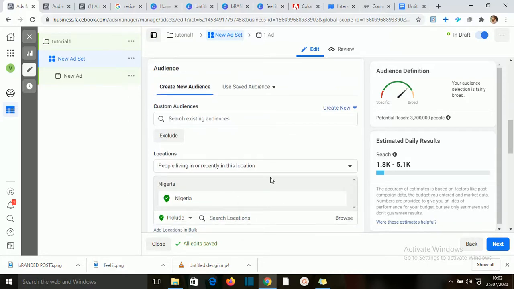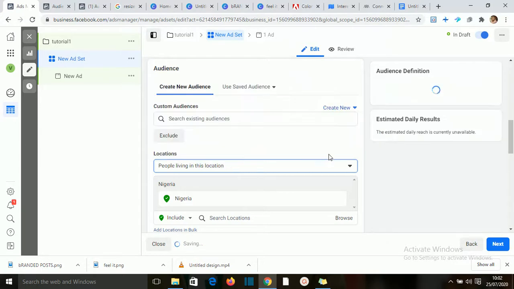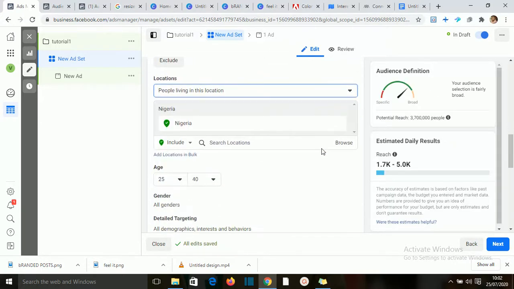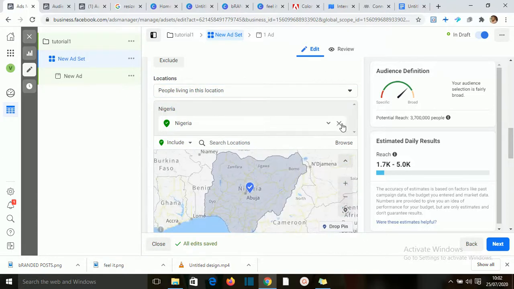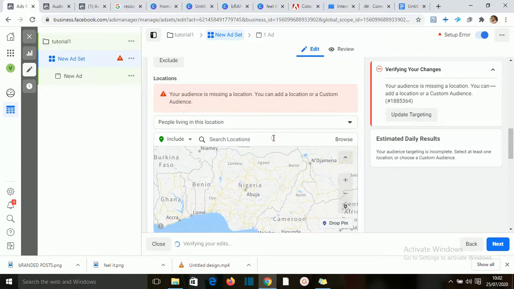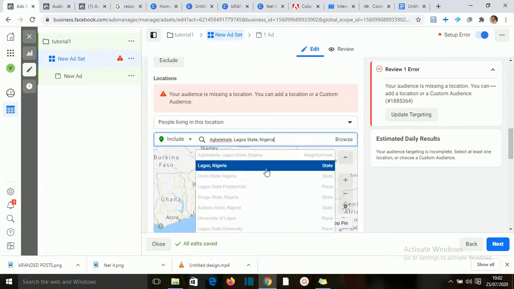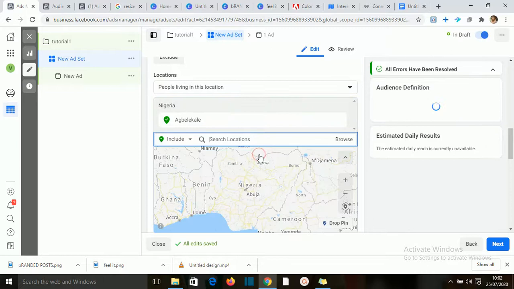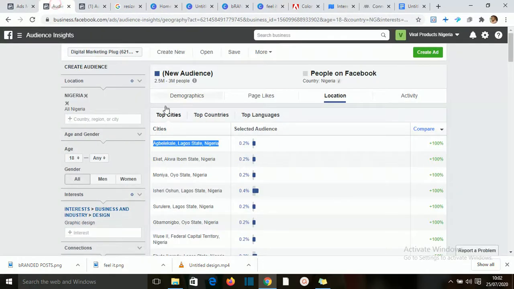In the location, first of all, where it says people living in or recently in this location, change it to people living in this location. Now, Nigeria, just remove the Nigeria, and then add the ones we copied. Paste to bring out the suggestion. Kale, Lagos State, Nigeria, select it, and then the next one is Eket.